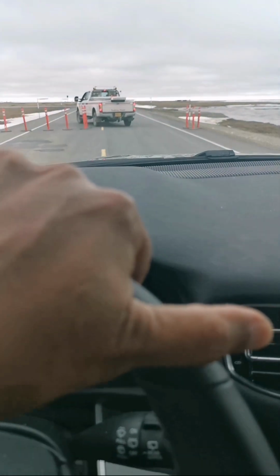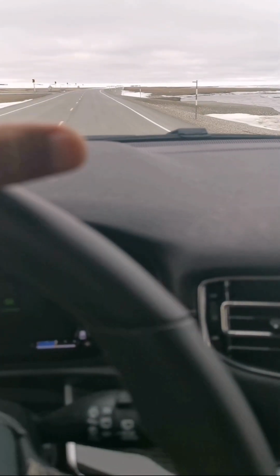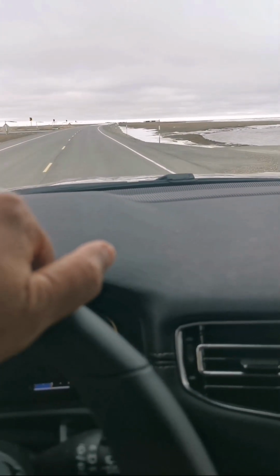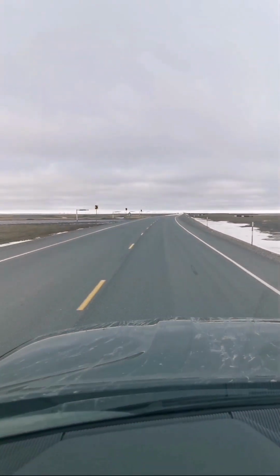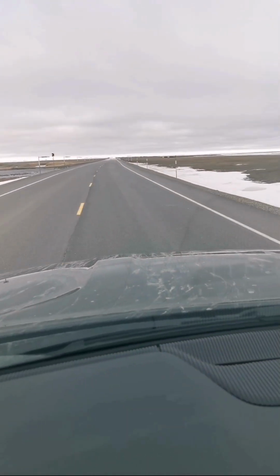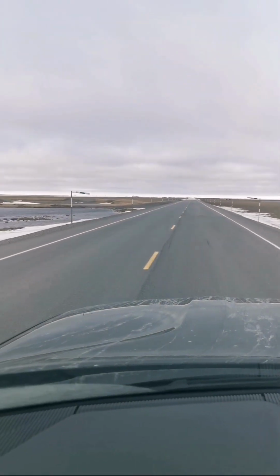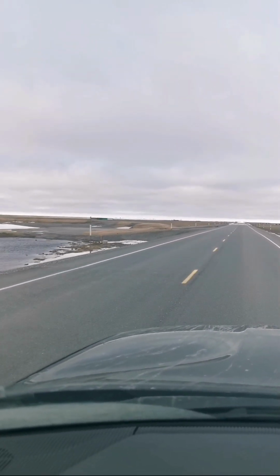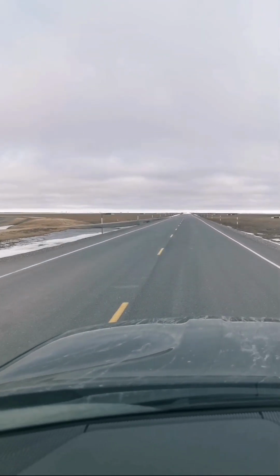This is the north slope, and we're gonna pick up some speed. And the plan is to get to Dead Horse proper, do some pictures and stuff, and maybe come back tonight and start working our way back and head towards Anchorage. But a lot of water up here. Obviously, we're up by the Arctic Ocean. I can see Dead Horse in the distance out there. Very nice. Quite impressive.